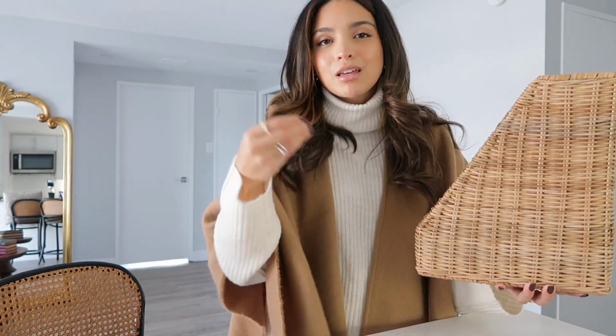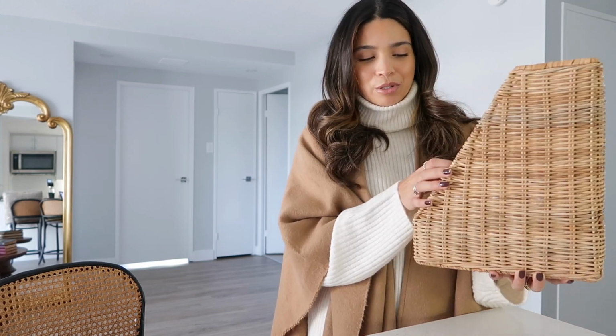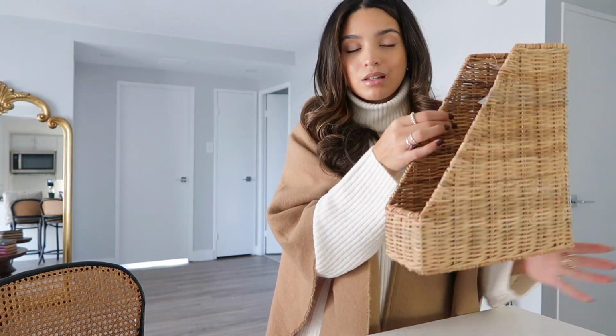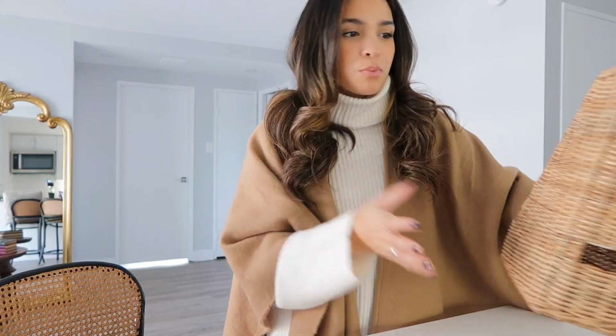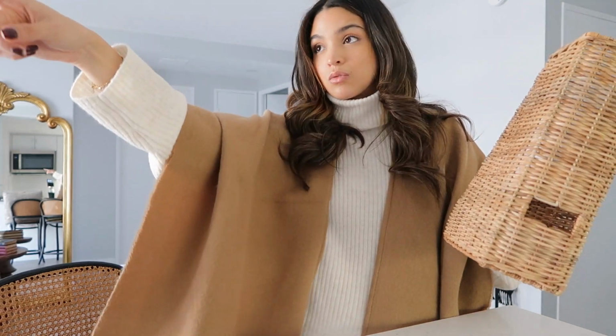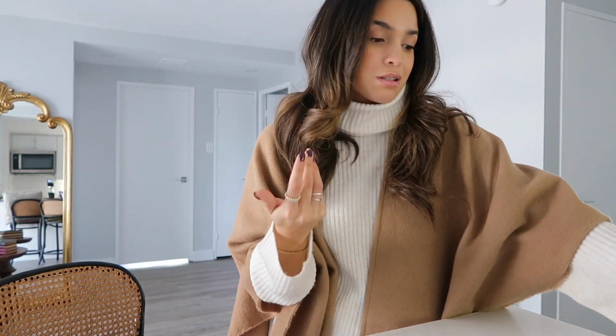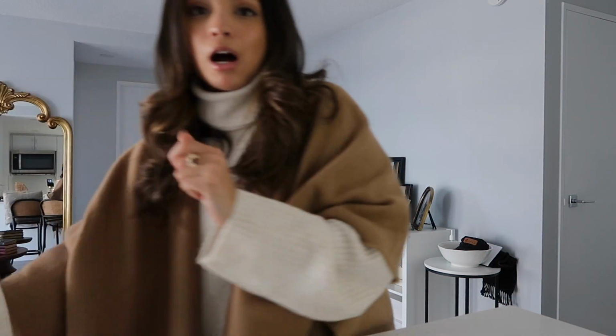I think giving things in your home a home honestly makes organization so much easier. So I'm going to put all the papers in there, and this is going to go underneath my island. Once I get it all set up, I'll have to show you. But again, super inexpensive, and if I ever were to do an office, probably this room here, this could go in there, and it looks beautiful. So that's all I got from IKEA.